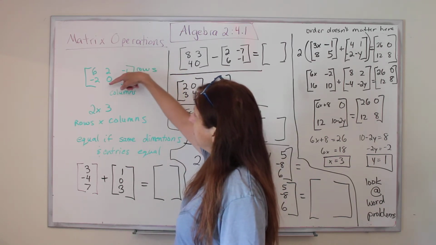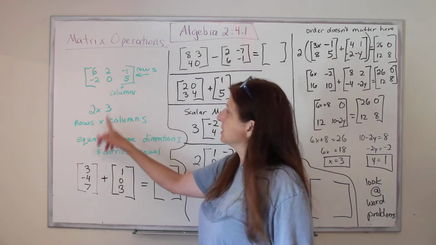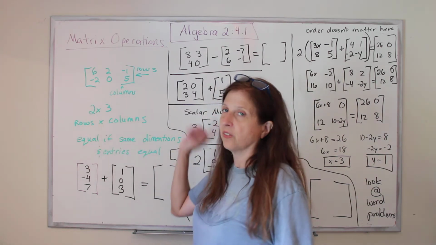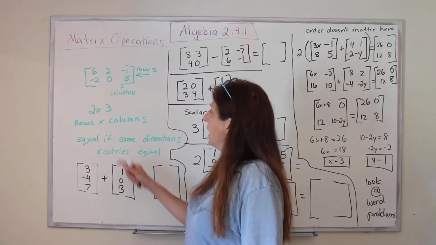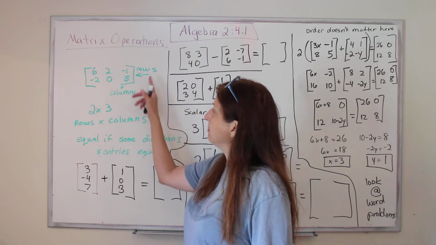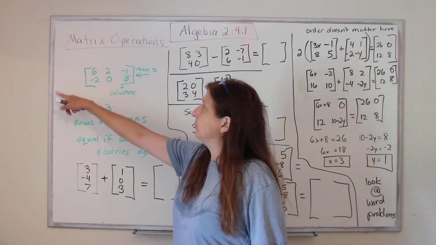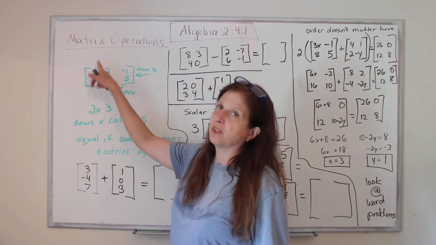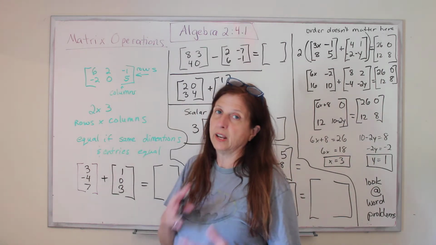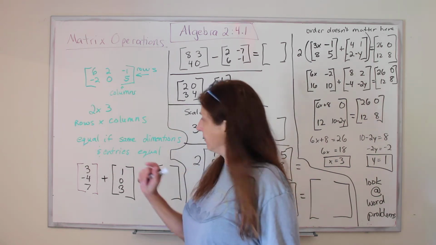And you have columns going up and down and rows going over. And you tell the dimensions of it like this. This one is 2 by 3. You tell the rows before you tell the columns. So it's 2 by 3. Matrices are considered equal if they have the same dimensions, like 2 by 3, and their entries are equal. So in a different one, if it's not 6, it needs to be something equal to 6, like 12 divided by 2 could go there, and it would be equal. So each entry has to be equivalent, and the dimensions have to be equal.